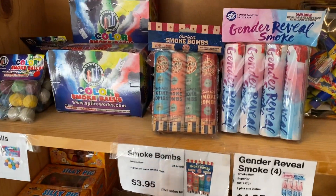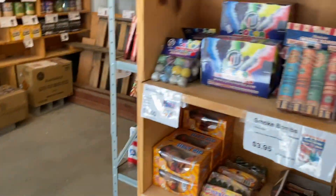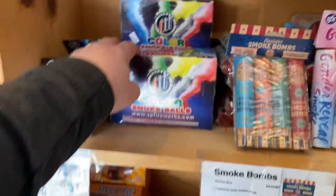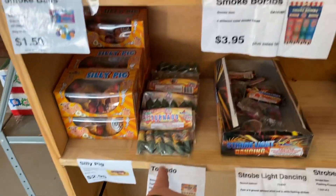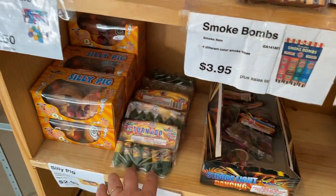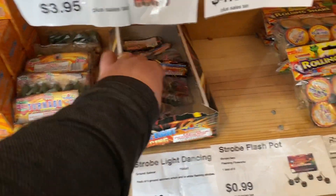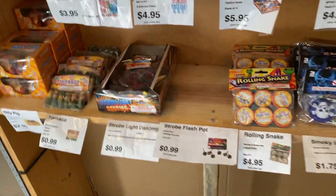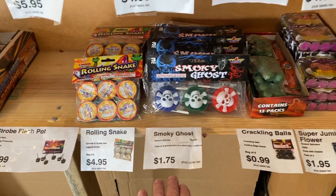Spectral Bat $1.95, Green Hornet $1.95. More spinners: air force fleet, camellia flowers, aerial boss, double helicopter, gender reveal. I've had people call my website asking for gender reveal cakes — I don't even sell fireworks, I get phone calls for gender reveal. Smoke balls at $1.50, a whole box for $8.95. The Tornado — these just spin on the ground; in California you'd pay about $3 to $4 for these. Silly Pig, they probably spin as well. Strobe Light Dancing — it spins and strobes, you don't see a lot of that.